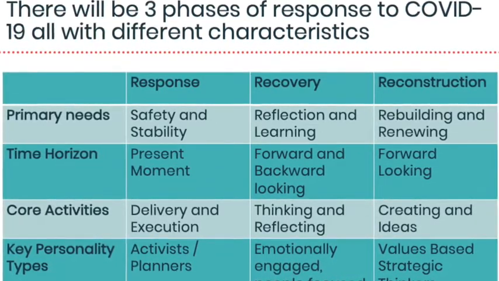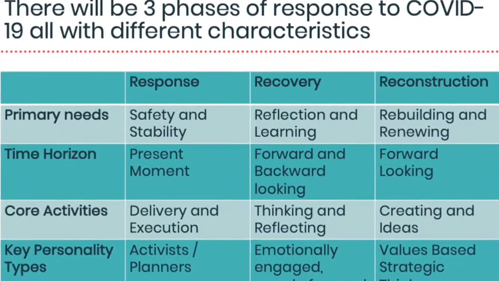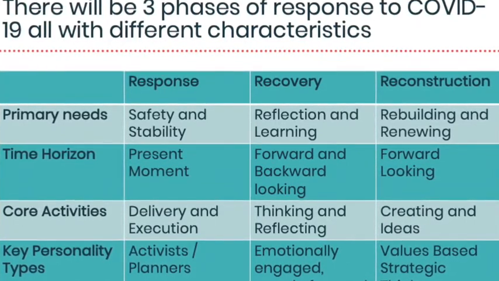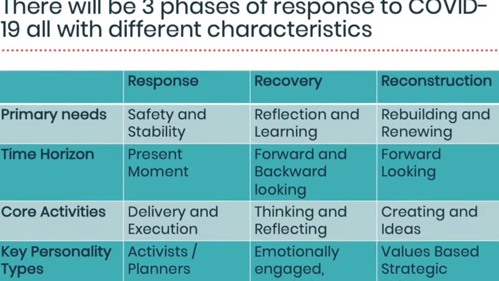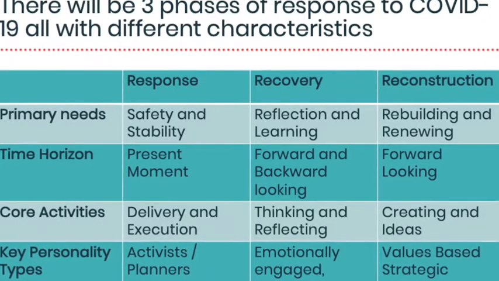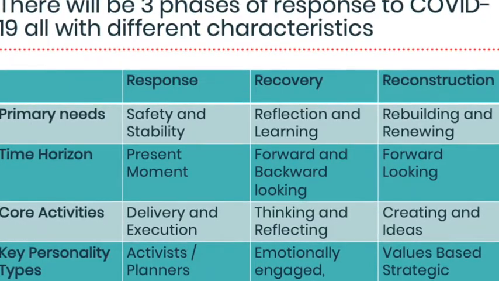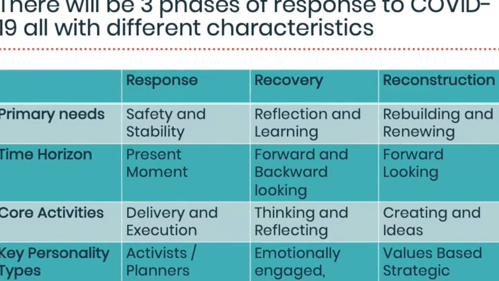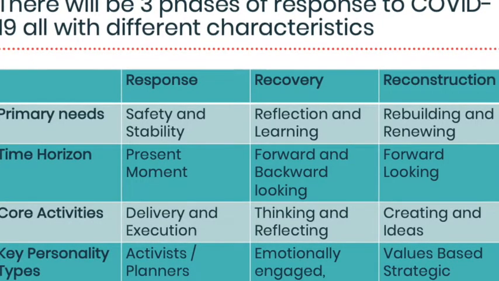And then on reconstruction, the third phase, we're thinking about mainly forward looking, about creativity and imagination and what does the future look like, and we're thinking about values, and we're thinking about what we're going to try and create and build in that final phase. So S is for stages. Think about those 3 stages.